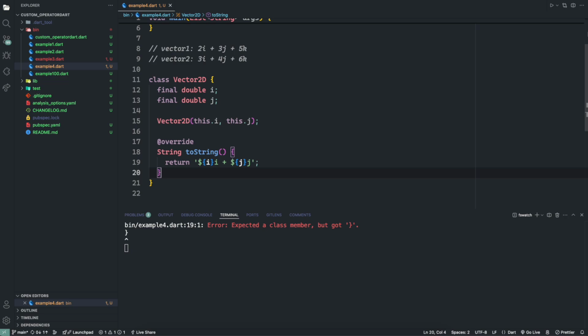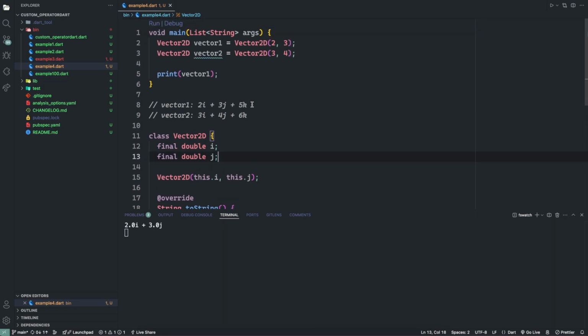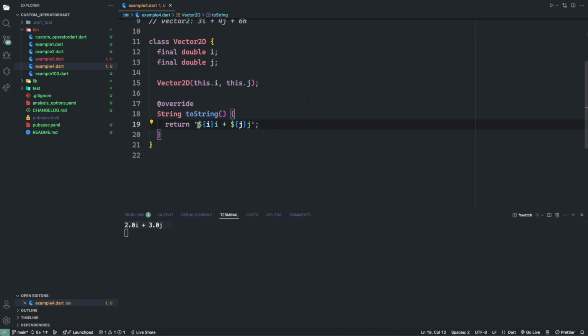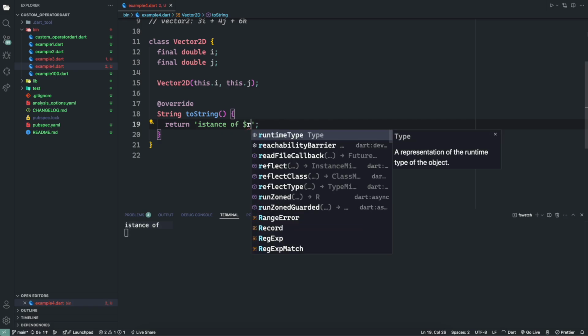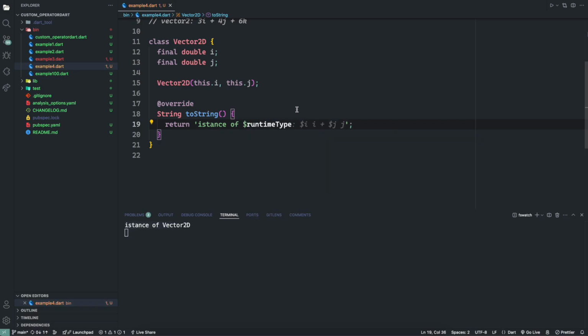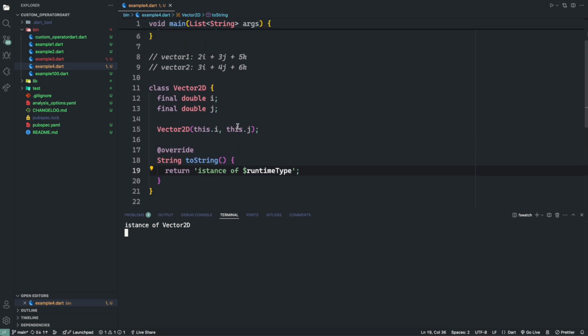I will show you what it means. Now see, we are printing vector 1. It is showing 2i 3j. What was wrong here? By default the toString method shows instance of, and in Dart there is something called runtimeType, which is the type of the class we are working with.